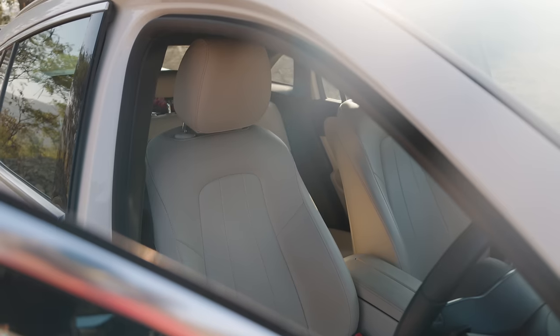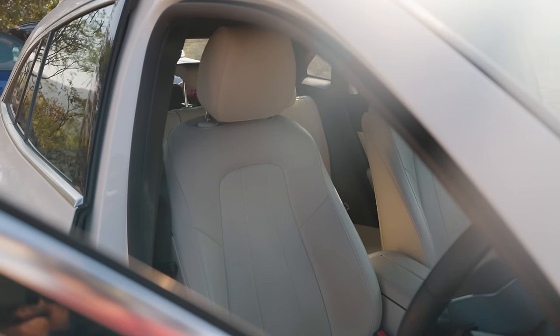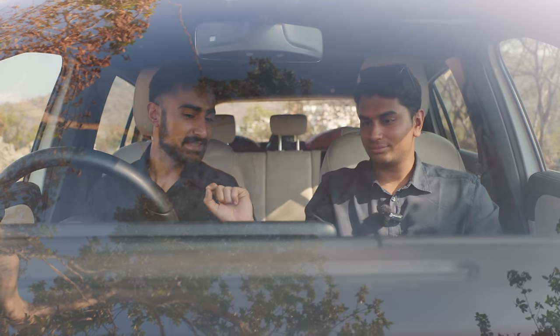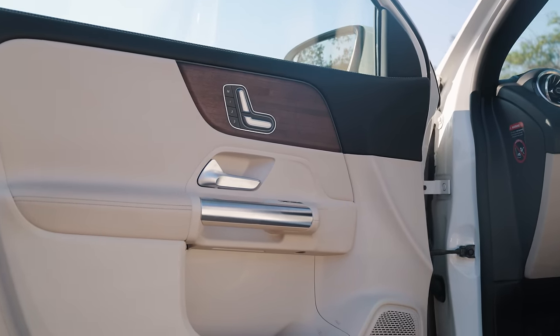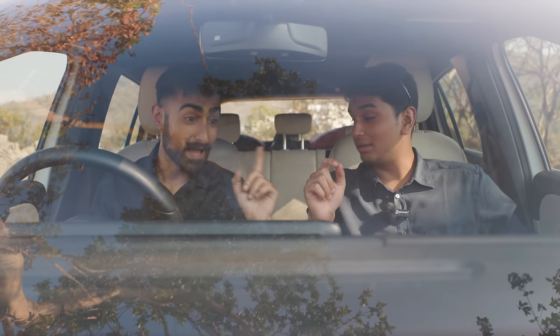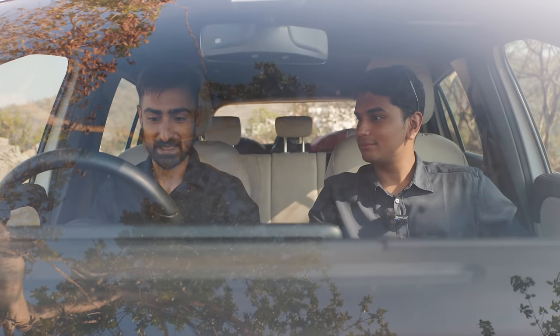I don't think these small SUV crossovers have any features like that, so that they can fill it up with anything. To be honest, in terms of bells and whistles, you've got pretty much everything that the X1 would have, but it is a little bit more outdated, since you guys don't have memory seats or memory settings for your passenger. The passenger of the GLA gets memory seats, but we don't have wireless Apple CarPlay in this car.